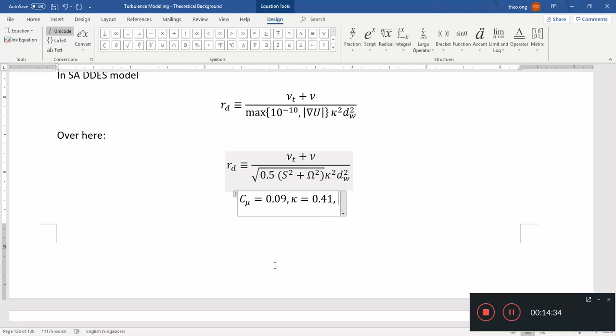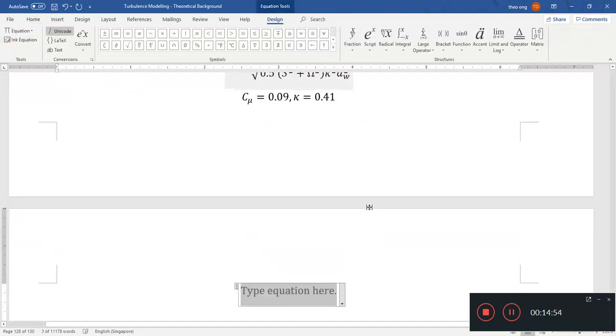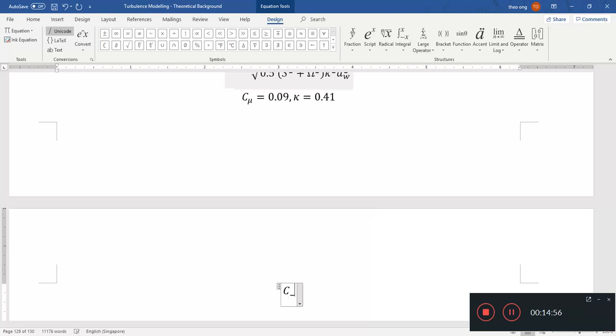There'll be a constant in the paper. It says A1 equals... okay, never mind. I'll just skip that. It's kind of repetitive. So these are the important bits. CDES1 again will be 0.78.